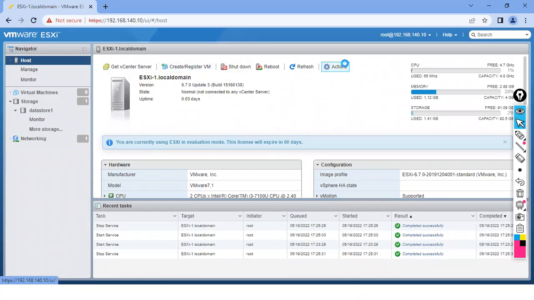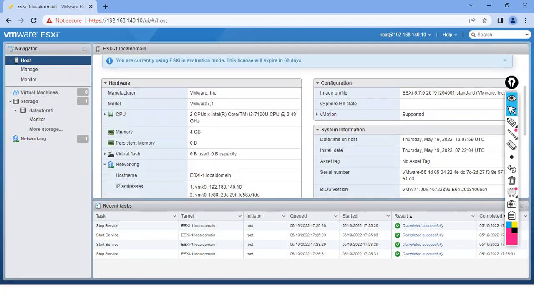Sir, I have one question. What we are doing through the GUI mode, can we do in CLI mode through the PuTTY software? Yeah, we can do it, but you should know the commands, right? We are going to see only the GUI. When the GUI option is there, why use the command line? If you want to learn the command line, you can Google it. You will get the commands there from the VMware website. Got the point? Yes, sir.